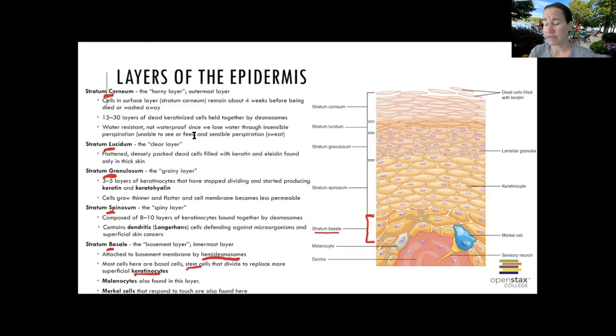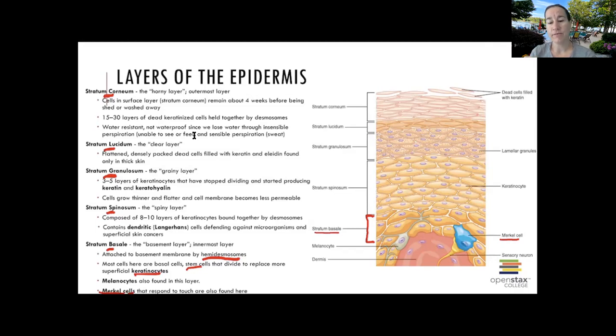What other cells do we find in here? We're going to find these guys. We're going to find Merkel cells. And those guys are going to help us with touch. So Merkel cells are right at the border of epidermis and dermis. That's this guy right over here, the Merkel cells. So we have a few of these. They're going to help sense touch, and they're going to be mechanical receptors. So when they are pressurized, when they sense the pressure, they're going to release the chemicals that set off the nerve endings that tell your body that we're undergoing pressure in this area of our body. So those are Merkel cells. We're going to find those in the basement layer, the stratum basal, Merkel cells.